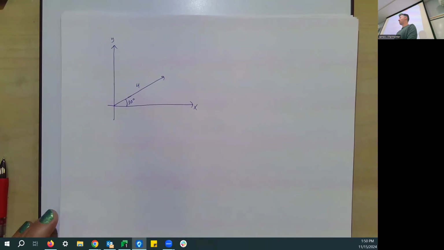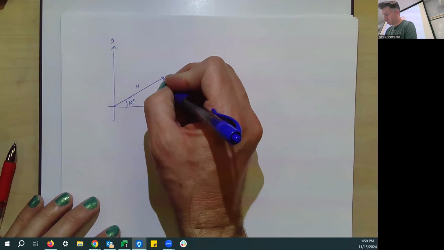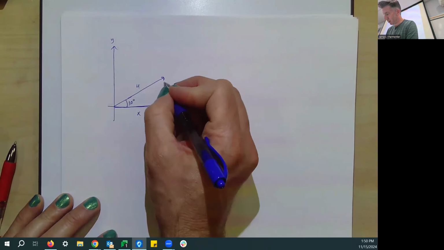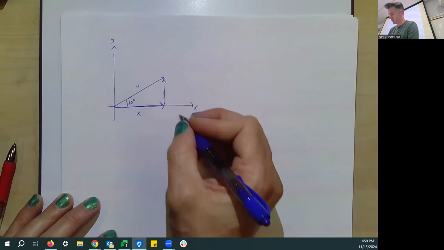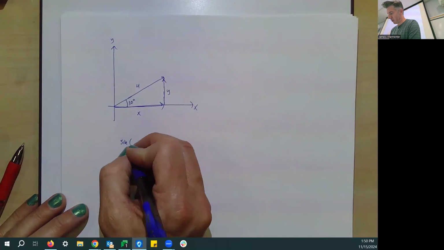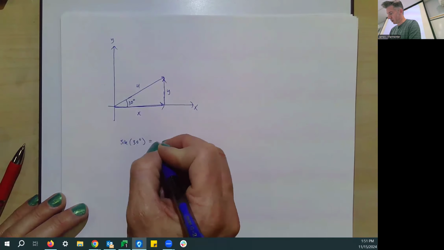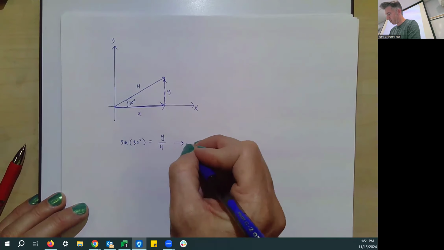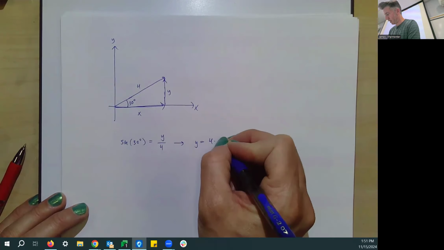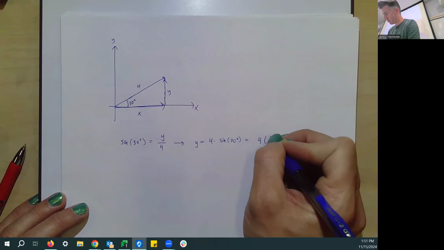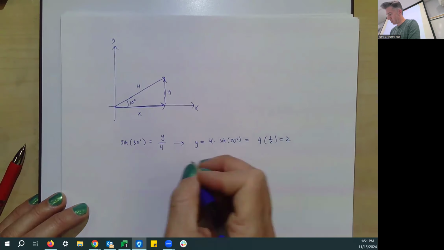So at least in this example, I'm just thinking trigonometry. I'm trying to find essentially the x and the y components. So I know that sine of 30 degrees is equal to the opposite divided by the hypotenuse. So my y component is just going to be 4 times sine of 30 degrees. And sine of 30 degrees is 1/2. That's going to be 2.